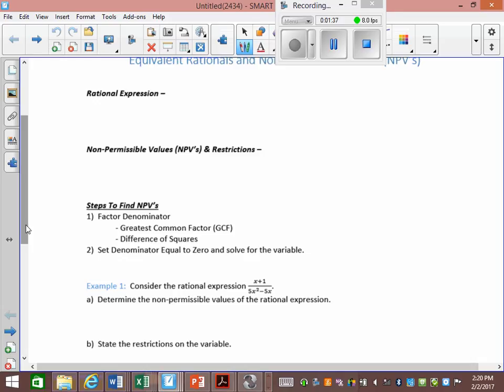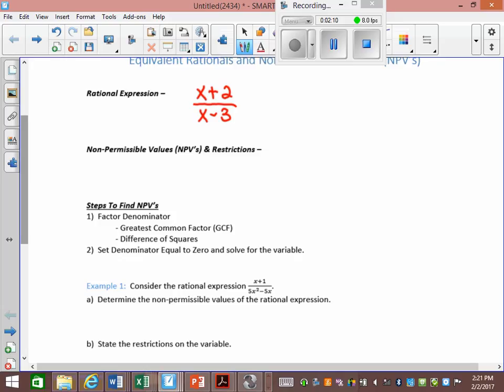The only reason we have issues with rationals is when you have something over something. It's like a fraction with variables, basically. So if I had (x + 2) over (x - 3), that's a rational expression. I actually have variables in the numerator or denominator, or both. The moment you have a variable in the denominator, a letter in the denominator, you have restrictions or non-permissible values. Because your denominator can never equal what?